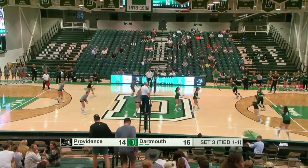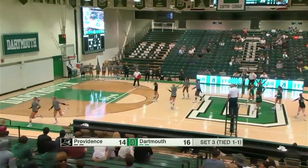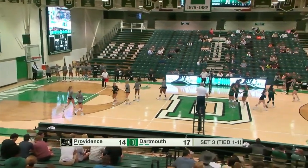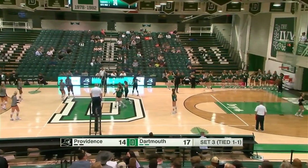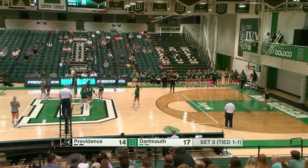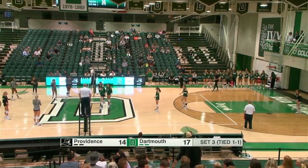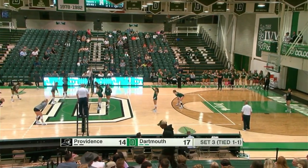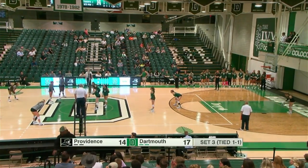Fitzgerald, some difficulties, but straight to Kuwani Goots, who will actually set this one across for the attack and the kill by Tasman Mullins. So, we've seen Mullins set up Kuwani Goots a couple times today. That time she got to return the favor. Yeah, that's an aggressive play by Mullins. You would not anticipate a big swing in that scenario on a broken play like that, but able to let it rip. And I think maybe caught the Friars a little bit off guard there with the power on that shot. So Dartmouth has the advantage, 17-14 in this pivotal third set.